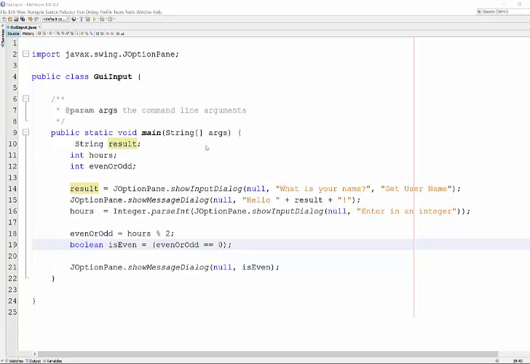This video is intended to do two things. One, it's going to demonstrate the use of this modulo or mod operator. So we'll use that in determining whether a number is even or odd. And the other thing I'm going to do in this video, which is not in this book, is use something called the javax swing library.